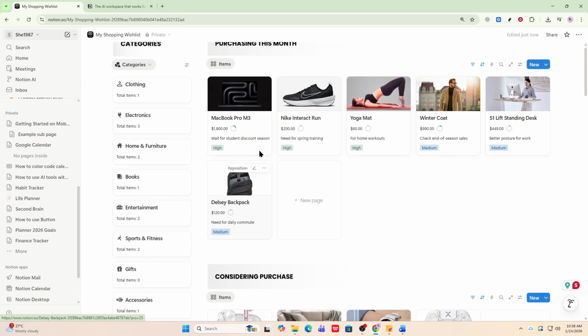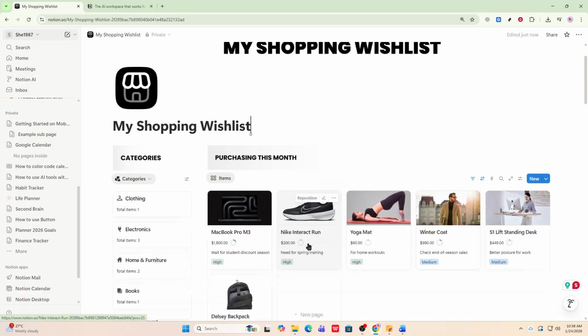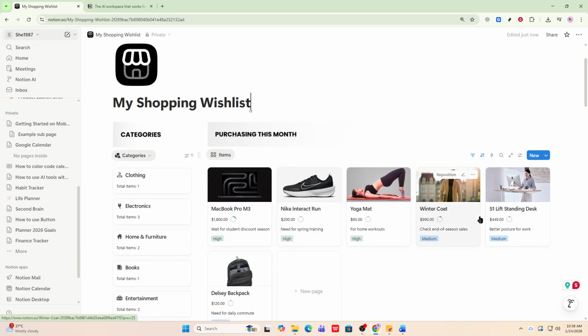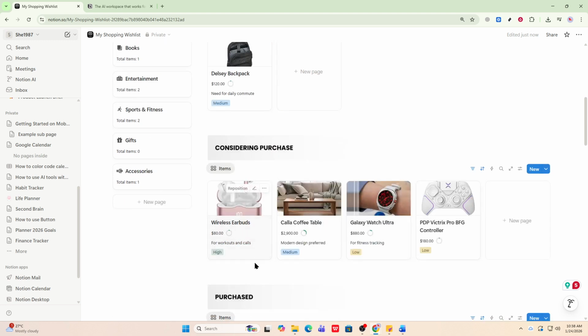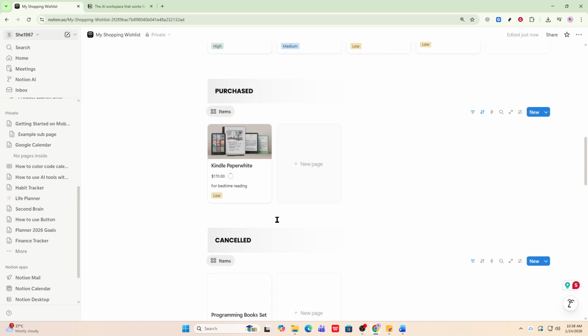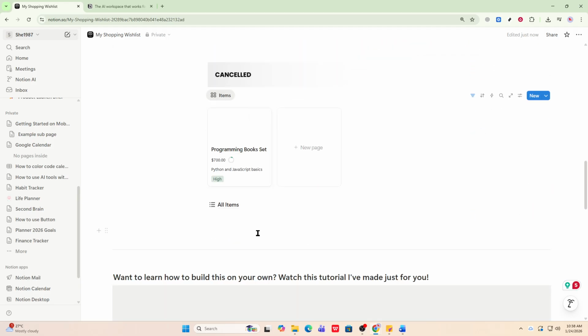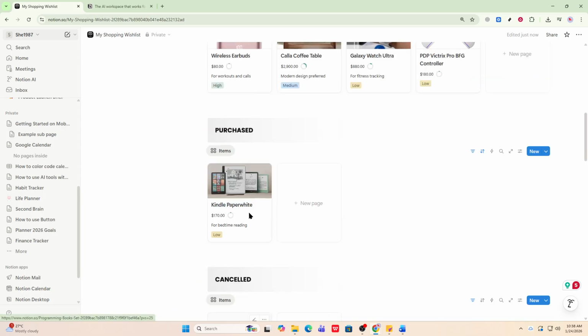To watch price changes, create a number property for current price and another for target price, then sort by the difference. If you like tracking history, keep a simple note on when and where you bought an item. Continue refining as you use it. The beauty of Notion is that you can adjust anytime without losing data. When you're happy, start adding items, checking them off as you go, and enjoy a more organized shopping process.